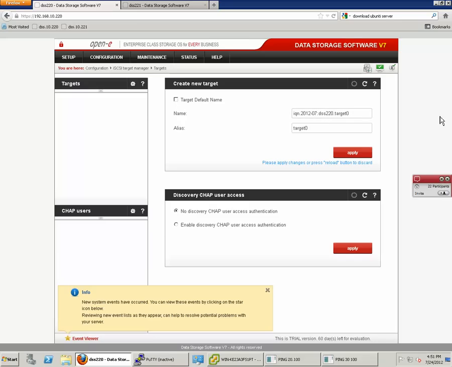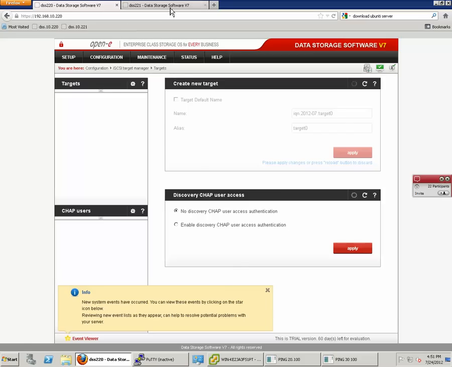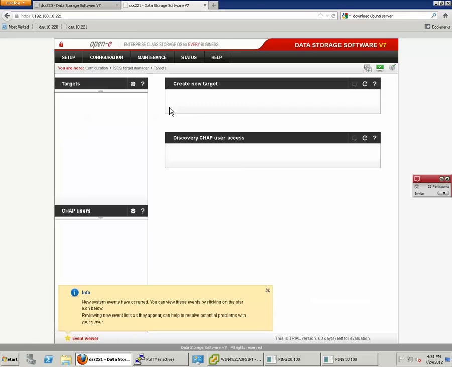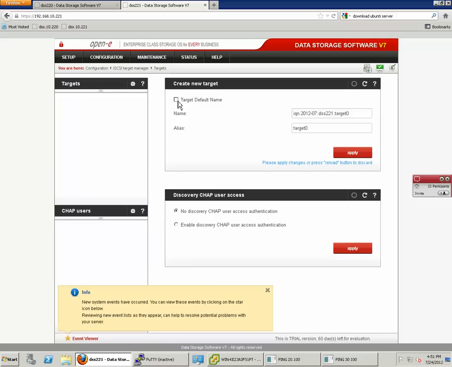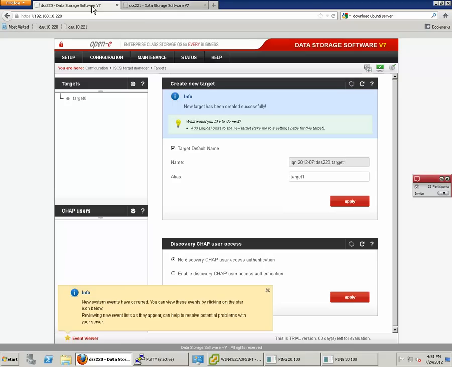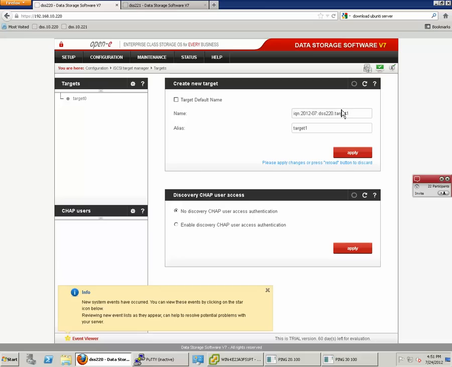I'm removing this box to edit, and we have the first target set, and we need one more target set. So I click on targets, and target 1 will be the next one. Same thing here, targets. Great, we have targets.